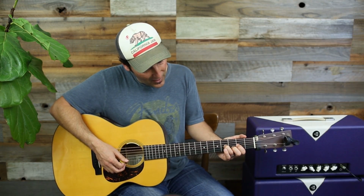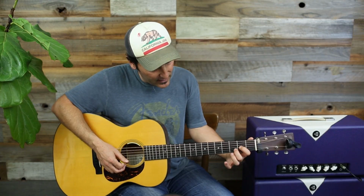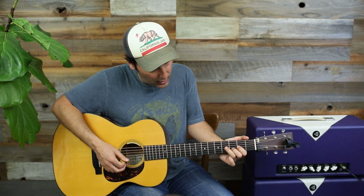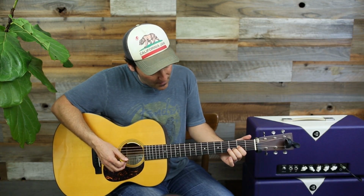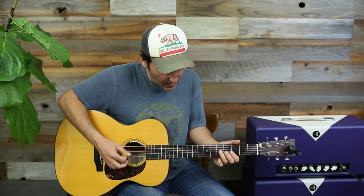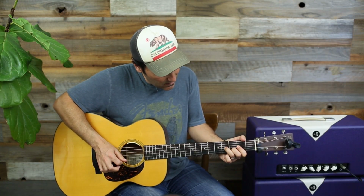So what you want to do on this one, same basic idea, but the intervals between the G and the B are different. So the fingering is going to be a little different, but it's the exact same premise where you're hammering on a lower note trying to let this bottom note ring. In this case, 2nd fret G, 3rd fret B, hammering on to G4, right? So you got, and then it goes, so it's 2 hammers.